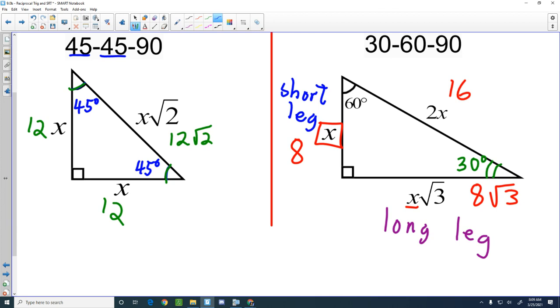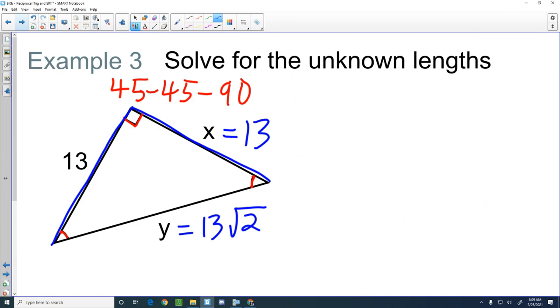The 30-60-90, well, what's special about the numbers 3, 6, and 9? What are they all divisible by? They're all divisible by 3. They're all multiples of 3. And guess what? It uses the root 3. All right, that's a great way to keep those two straight for which one uses root 2 and which one uses a root 3. So because I knew this was 45-45-90, I see, oh, there's 2 of the same, I'm going to use a root 2 in that one. Hopefully that helps you keep it straight as well.